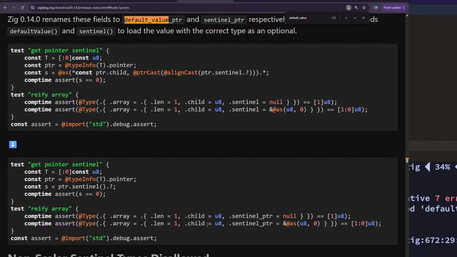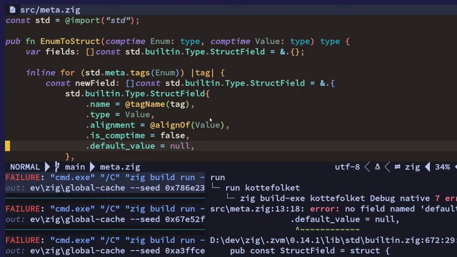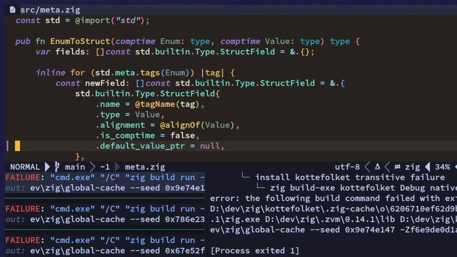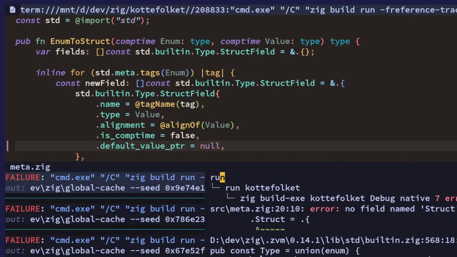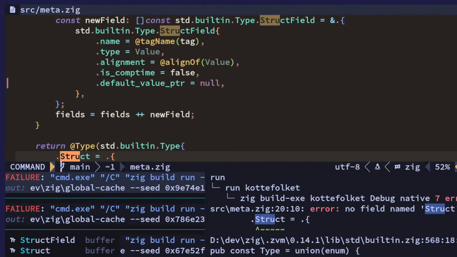And then here, what's the difference? Oh, it's just that you have to say pointer now. But they don't show for default value. But I guess it's gonna be the same thing. So yeah, this is just pointer now, I guess. Yeah. Okay, and now we get no thing called struct.